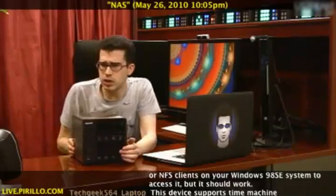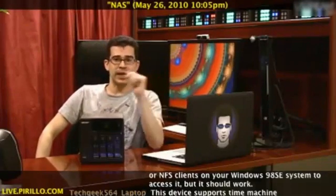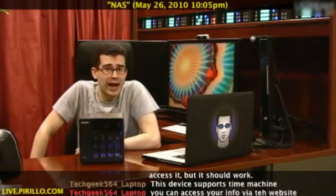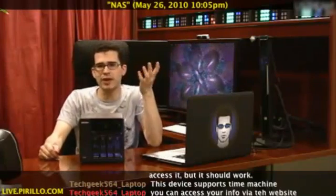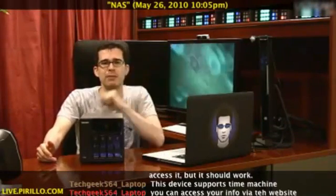It's very clean too. It's about the size of a toaster, really. It's a business class machine. And if your business operates on the concept of making money, you want to make sure your business is up. If you have all your data on one computer, what happens when someone steals that computer, or it crashes and the hard drive fails, or something catastrophic happens and you can't get to the information your business depends on? You would have wished you had network-attached storage backing up data automatically and replicating it elsewhere on your network, minimizing the possibility of losing business because you've lost your data.